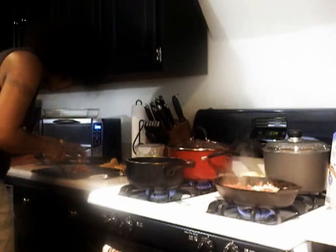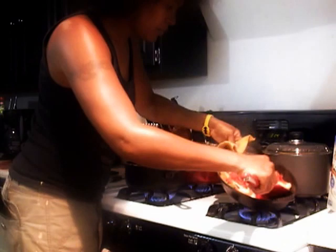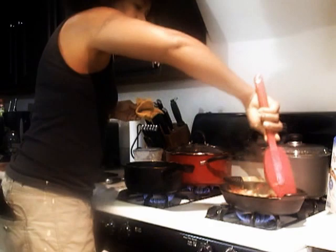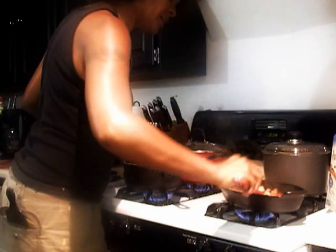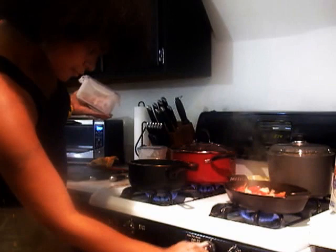Okay. And I'm gonna go ahead and add it to my mixture here. And this is looking very, very nice. Very pretty indeed. Let me see if I can lift it up. Can you see that? How pretty that is? That's nice. This is what we're going to add to the greens. Now let me get my smoked turkey wings out, which I should have already had out, but I didn't. We're going to turn off the front.